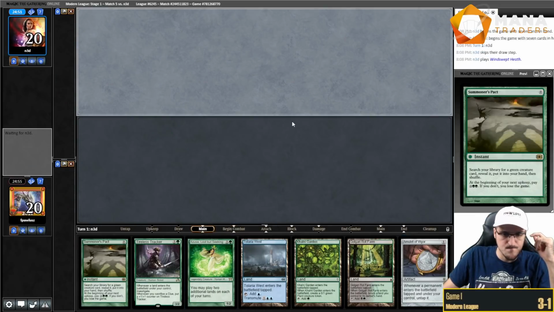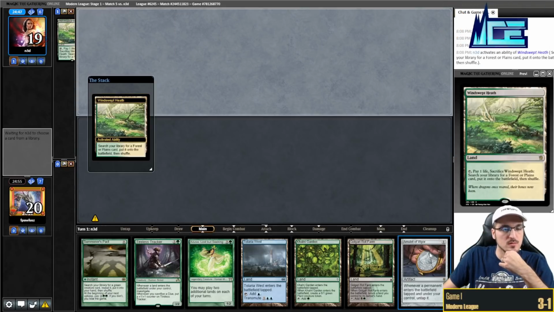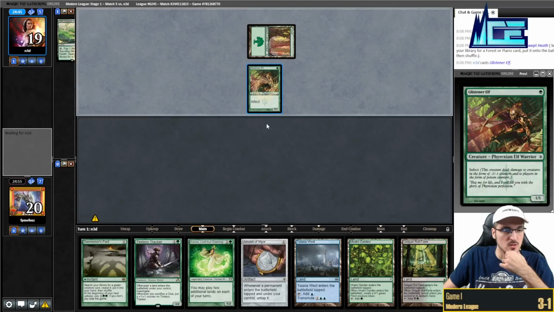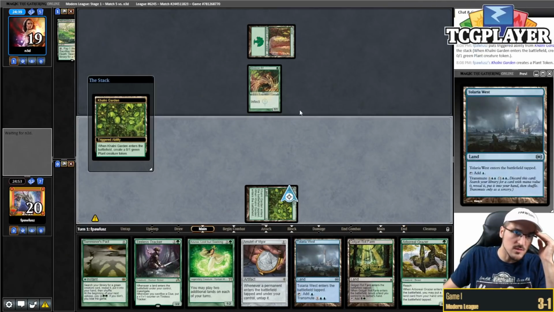Hell yeah. Hell yeah, I'm keeping this hand. What do you got, Windswept Heath? You got nothing on me. Basic Forest. Uh-oh. How am I managing to get paired against Infect?